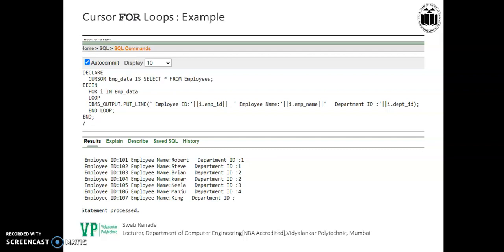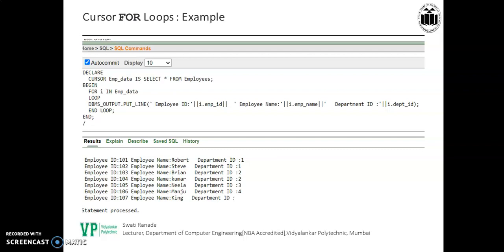And in the begin section, for i in emp_data. So i is nothing but our record, or our counter, and emp_data is nothing but the cursor. It is nothing but an active set, or we can say an array of elements.